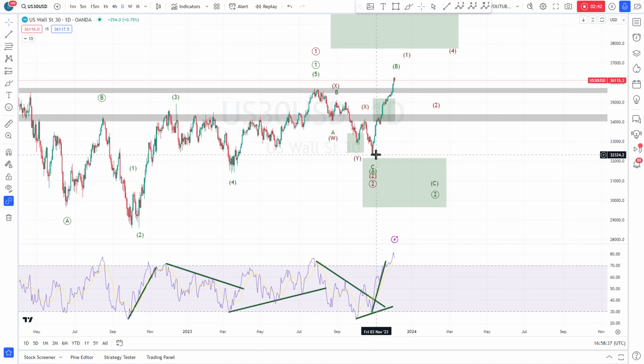The first reason is that, in my opinion, and we will have a closer look in a minute, the structure we are seeing right here is so far three waves and not five. And so if it is three waves, it is not an impulse, it is a corrective structure. And so then the corrective structure would fit in the bigger picture as a wave B. And then from here, we can have a wave C down, an impulse down, taking out the low right here.